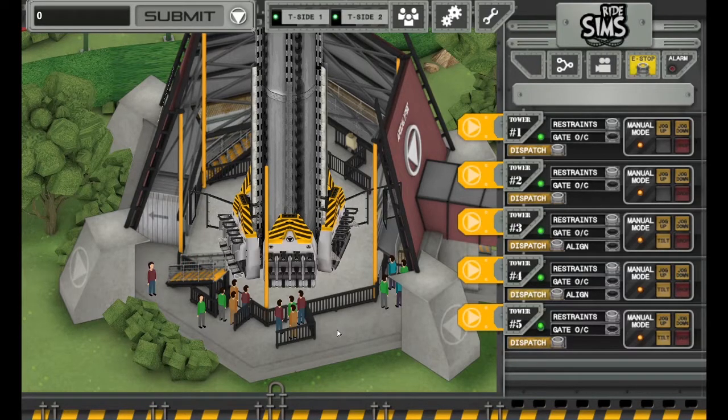So I'm going to open the gates to guests so they can go onto the ride. They can board, okay? So all the guests are boarding, and you can see these guests are stood up with no floor, which is so intense. I don't know why anyone would want to do that in real life, even me. So I'm going to close the gates now, and we're going to lock the restraints.